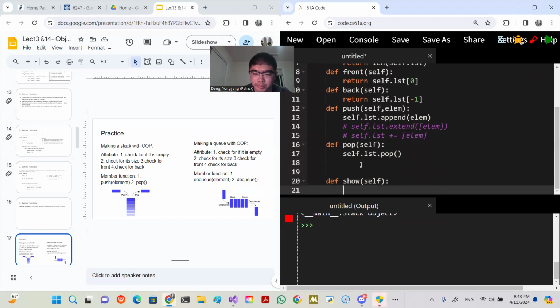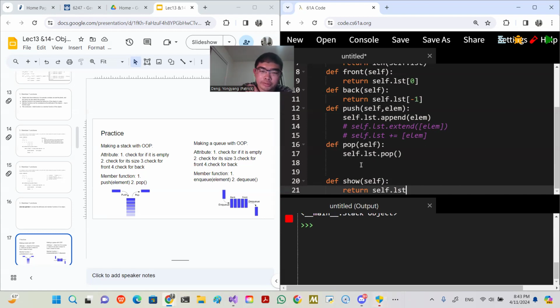Return self dot list. We will discuss string representation in the next lecture, and this is actually included in the lecture, but I'm not going to use that now.